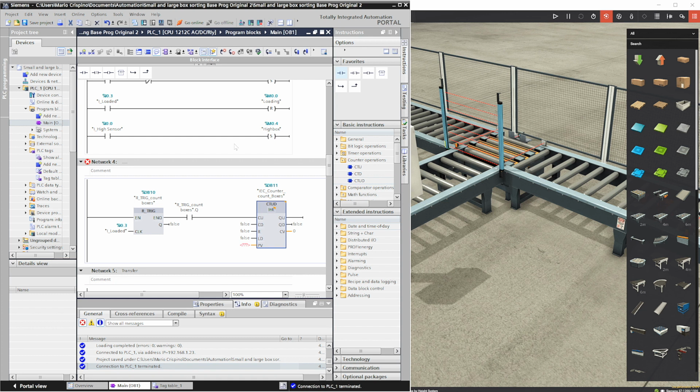I've just realized we only needed an up counter, but this will work just the same. We just won't make use of the CD countdown input on the counter, so it should be fine. Now let's add another Trig for the R input, and we'll call this one Trig reset counter and enter.